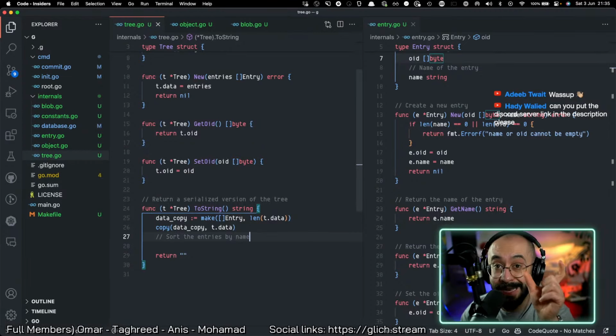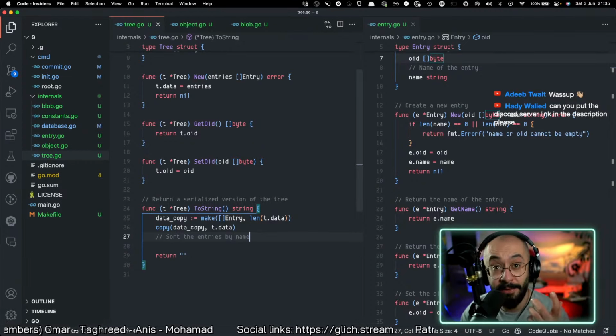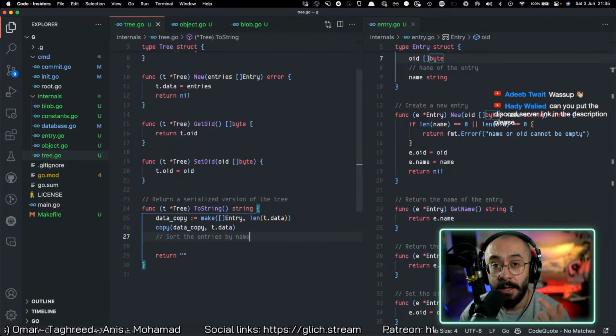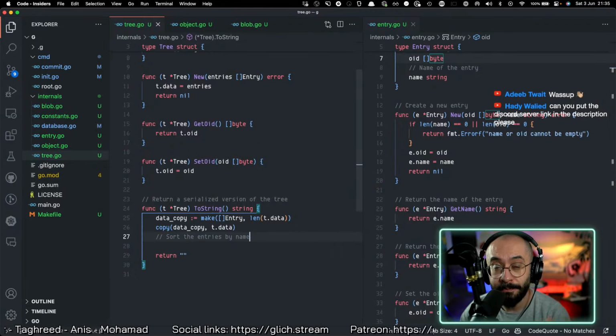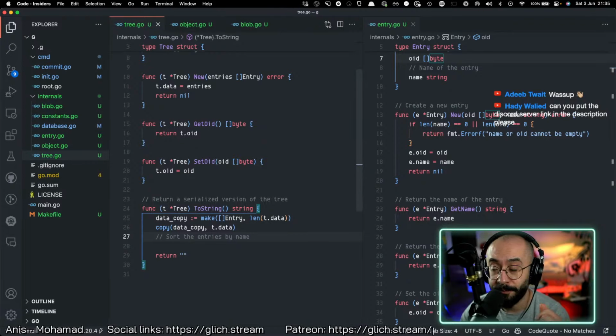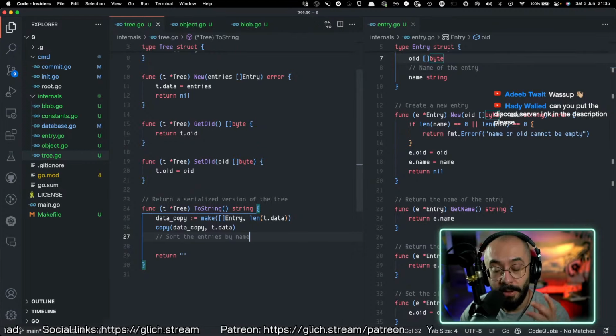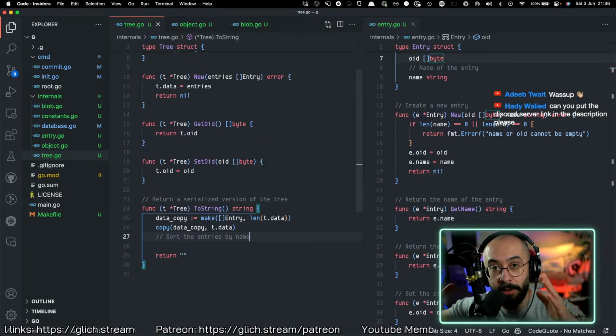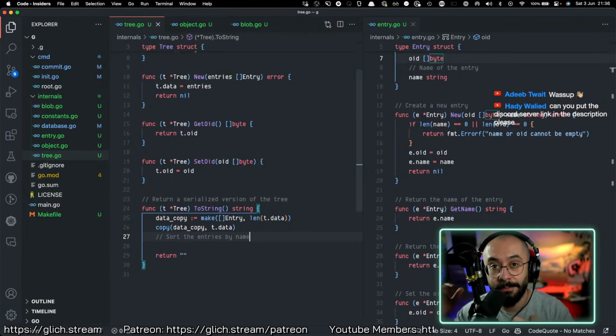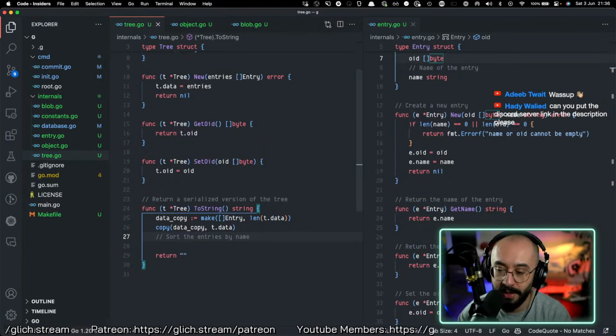And then there was the name of the file, which is in this case the name of the entry. And then there was the OID of that particular entry or file, or the content of that file, stored on disk as part of the tree's content. And all of that stuff was concatenated together and stored in the file. So that's what we're going to be doing here.